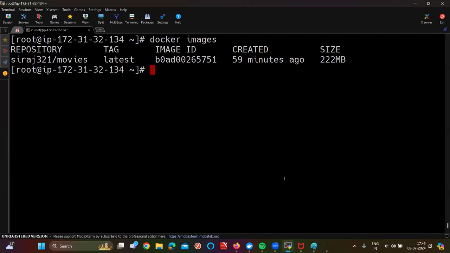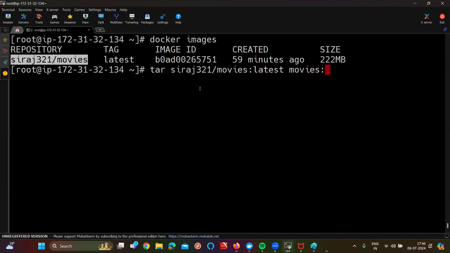First of all, by using multi-stage build, you can reduce the image size. Already we discussed what multi-stage building is. The second one is by using a tar file. Let me go and show you. This image is there, right? You are going to convert it into tar format. First of all, convert this image into zip format, or create a tar. This image, I'm going to convert into an image called movies.